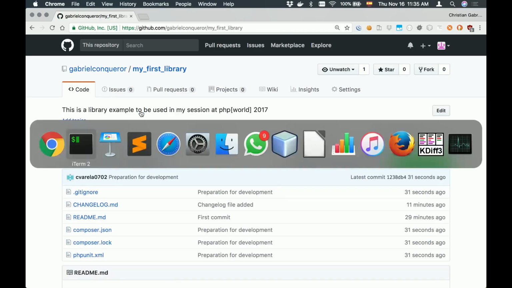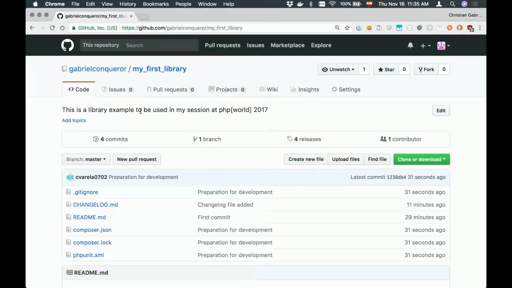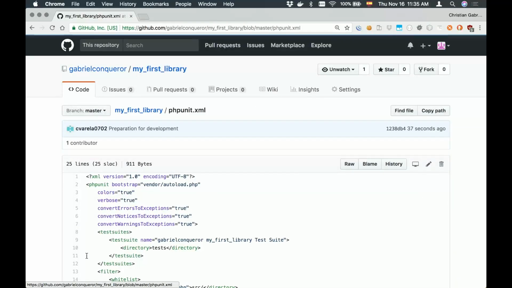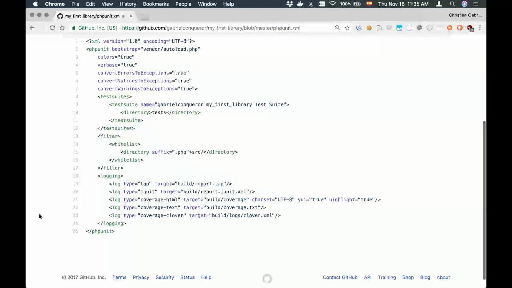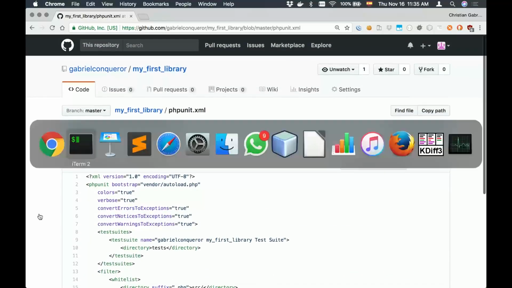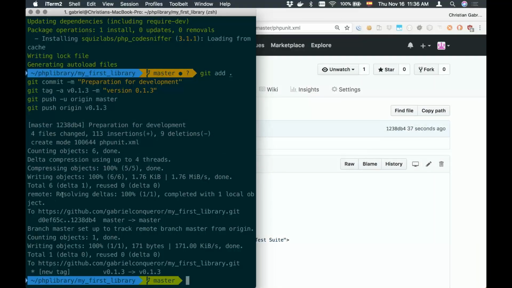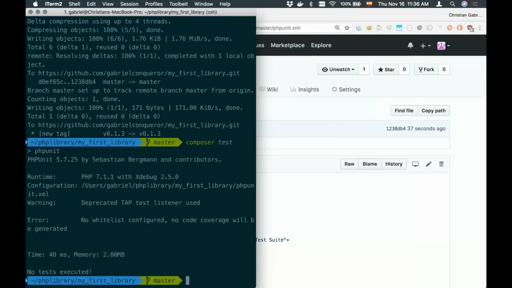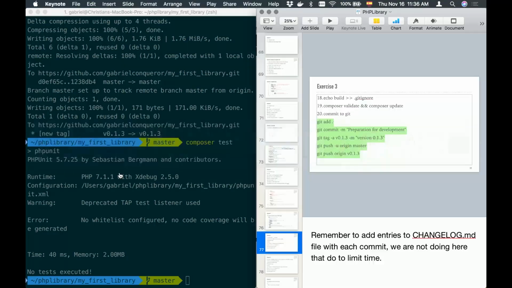And we have the PHP unit configuration file also. Since we have that now, we can run on the terminal something like composer test, the script that we just defined, and it is going to run PHP unit. In this case, it is going to say that we don't have any code yet to be analyzed or tested, which is good and expected.